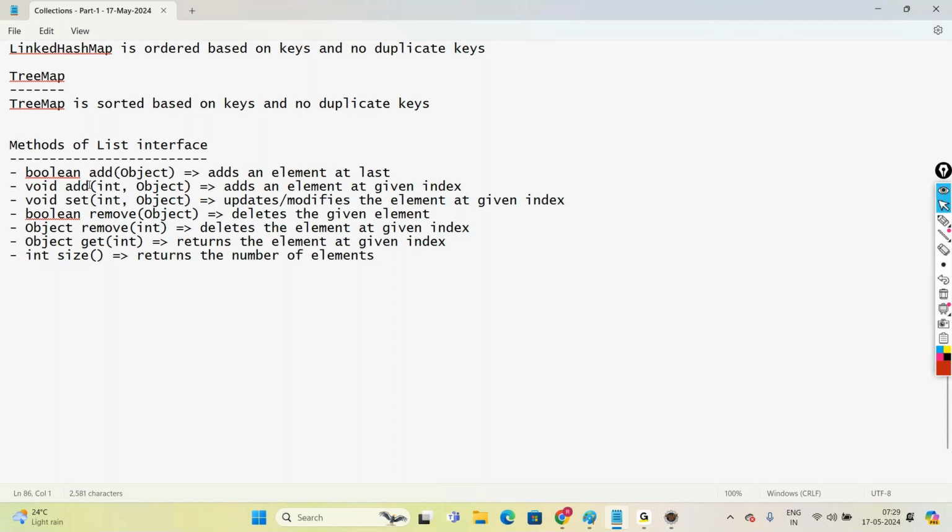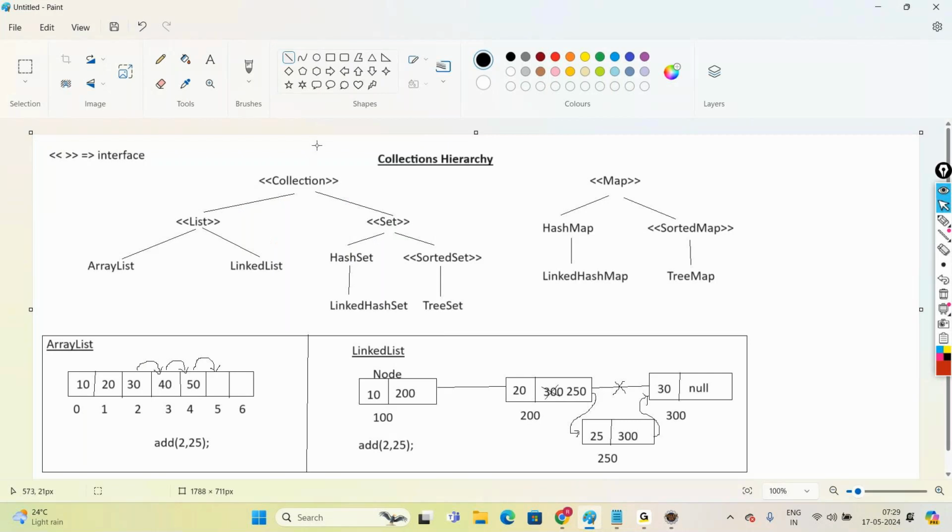Let us understand all these methods by using a program, and let me show the program using the ArrayList class. I'm going with the program ArrayList demo. One more point. All these classes and interfaces are present in a package, the java.util package. So whenever you want to use these classes or interfaces, we need to import what? The java.util package.